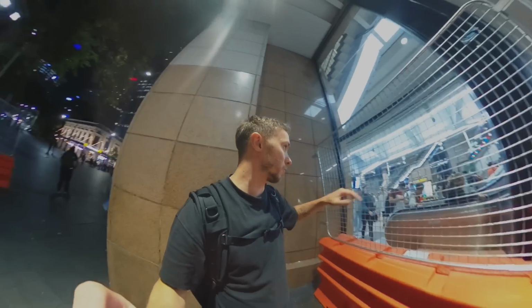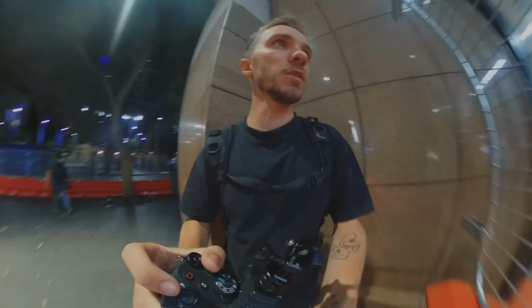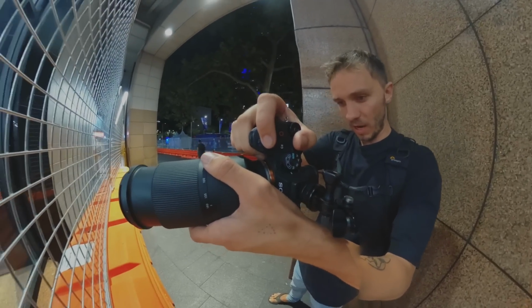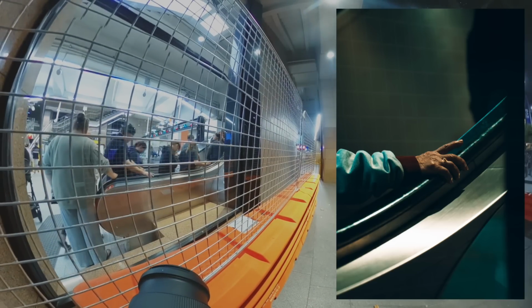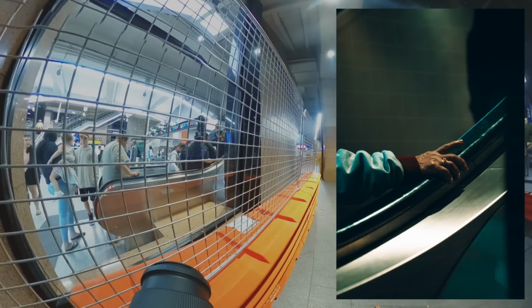Okay, so I've just come up to kind of this grated area here, and you can shoot through the window, people going up the escalator, and I'm basically just going to get a shot of somebody's hand on the escalator. We'll go landscape, we're at 100th of a second, ISO 500, f2.8. Okay, so I did get one shot there.